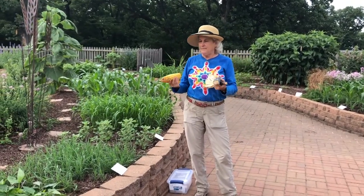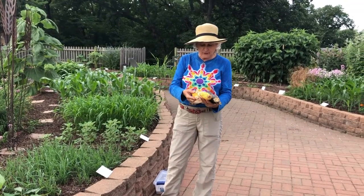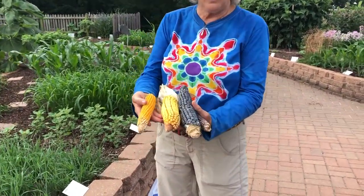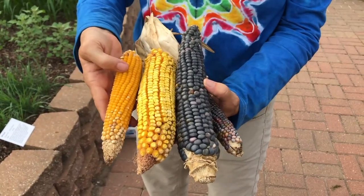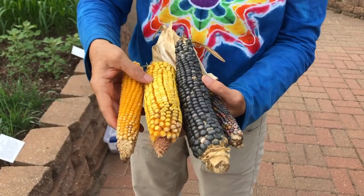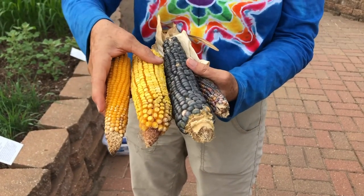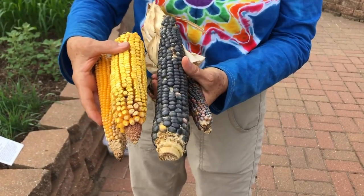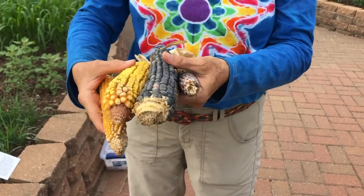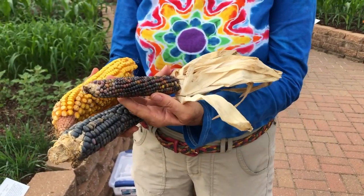We say that we're pretty corny at the garden because we grow a lot of different kinds of corn. I like to show you the way they look different and the way they look the same. Corn grows on a cob, in rows, with little kernels. We have popcorn, dent corn which is made into corn syrup, Hopi blue corn — you know those blue corn chips at the grocery store — and just for fun in the fall when you set your holiday table, you might use some of our glass gem corn.